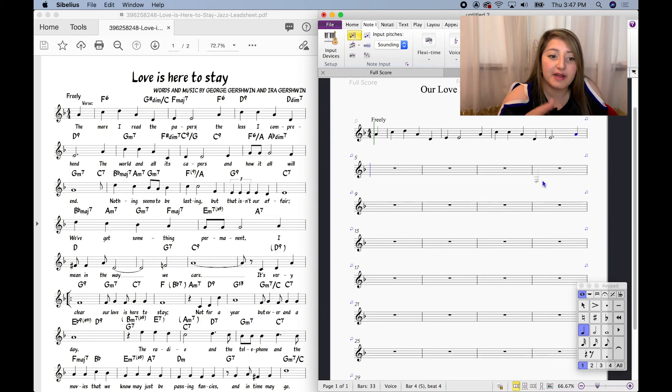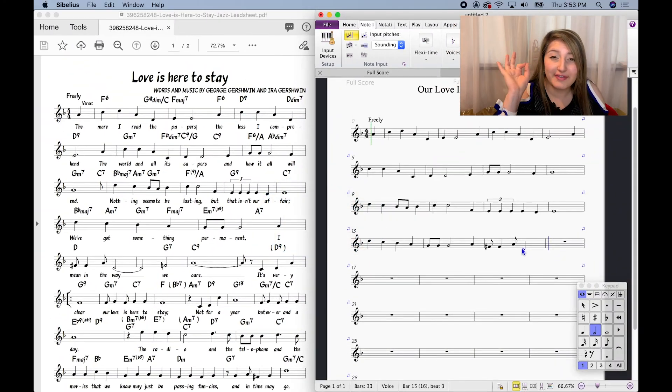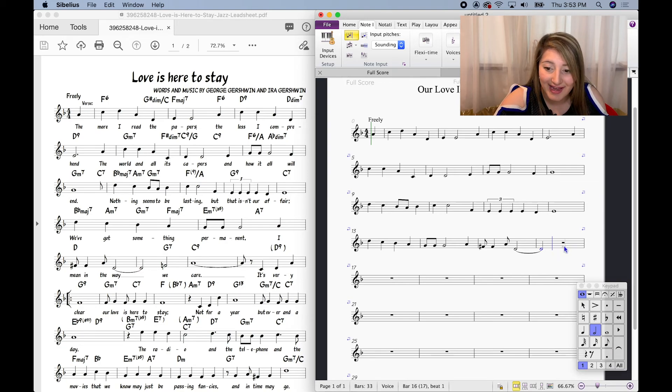I'm going to continue on with this process — go ahead, pause this video and I'll fast forward through the rest of the note entry. Now this is the first time we're getting to a note that's tied, for the word 'way' — we're going to have to tie it to the next bar with another half note. The way you do that: you can press Enter, or press the tie button, and that's going to connect to whatever the next note is. Then this next note we want to be an F natural. Sibelius is automatically going to put it in, but if you needed to do it manually, all the accidentals are right next to each other — you go to the natural, be selected on whatever note you want it on, and it goes right on there.